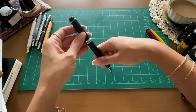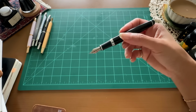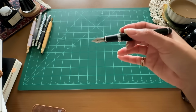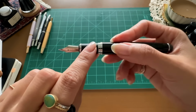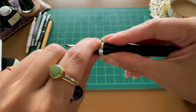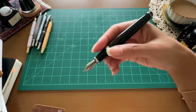It's awkward posting, I wouldn't recommend it, but it almost reminds me of the Pilot Metropolitan without the awkwardness. For some reason I distinctly remember that 5 years ago I did not like how the Metropolitan had a sharp threading between the grip and the threading. I think it dug into my hand. So maybe I had a one-off. I'm not sure, but this is a very sleek black.